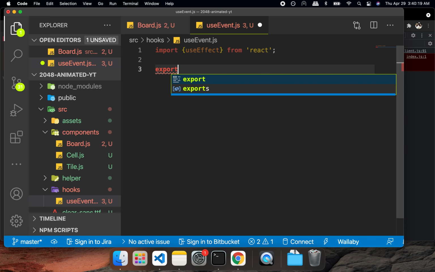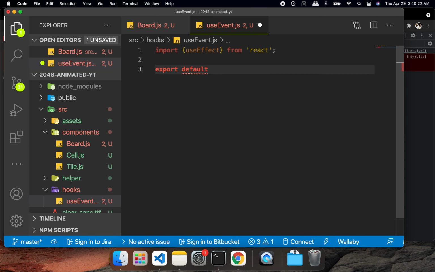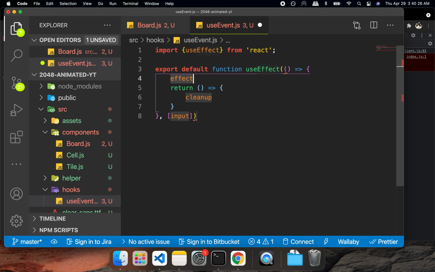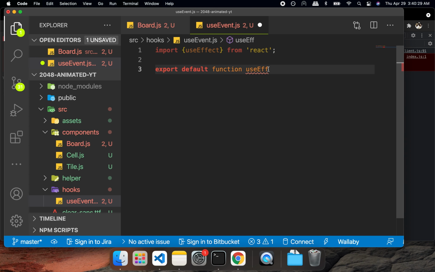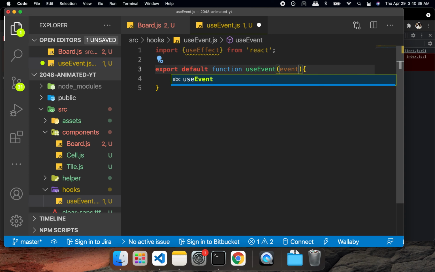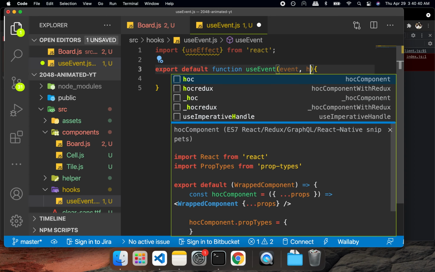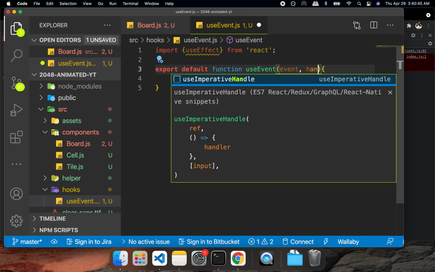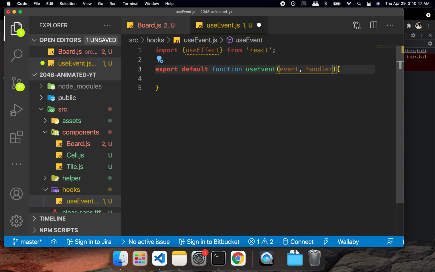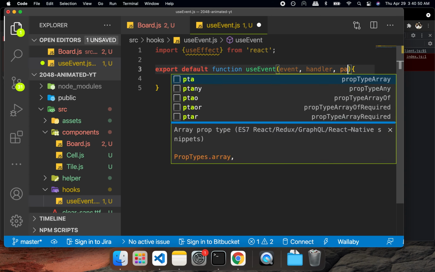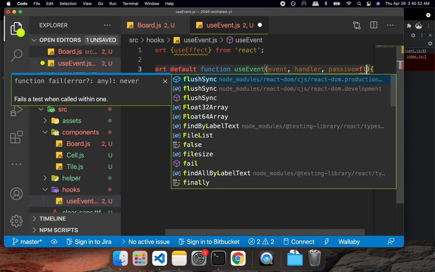Okay, so export default function use event, and it will have first the event. What exactly event is happening? It could be click, it could be key down, or whatever, right? Then handler, and third thing will be passive, and by default it will be false.